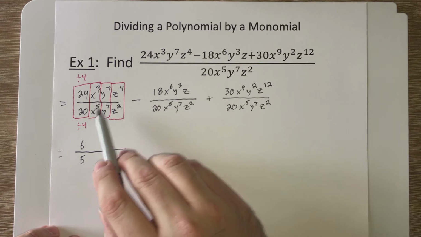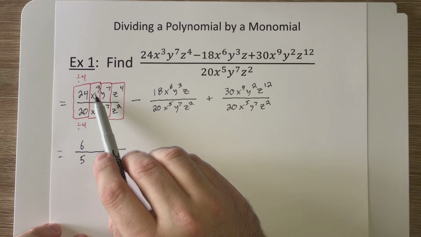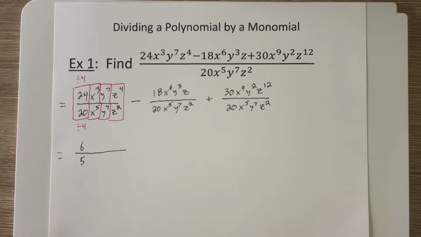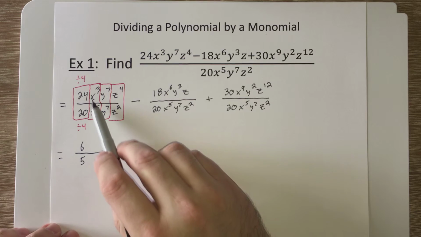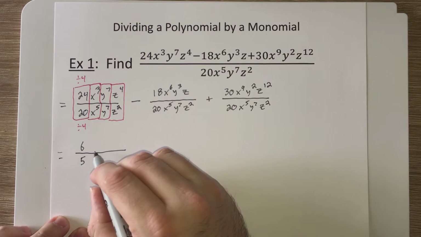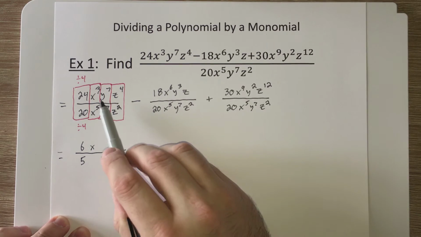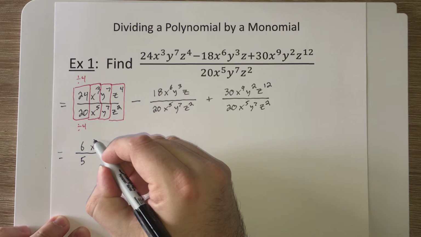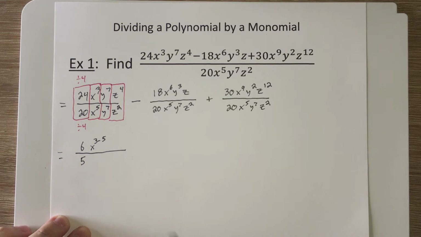Okay, now we divide the x's. When you're dividing the x's, look, we're dividing things with the same base. When you divide things with the same base, there's three things I need you to remember. Number one, you're going to subtract the powers. Number 2, you're going to write your answer on top. And number 3, when you subtract the powers, you put the top power minus the bottom power. These both have the same base, so the base of the answer is going to be x. Where am I going to write it? On top. Then you subtract the powers, 3 minus 5. Make sure you do the top power minus the bottom power, so 3 minus 5.